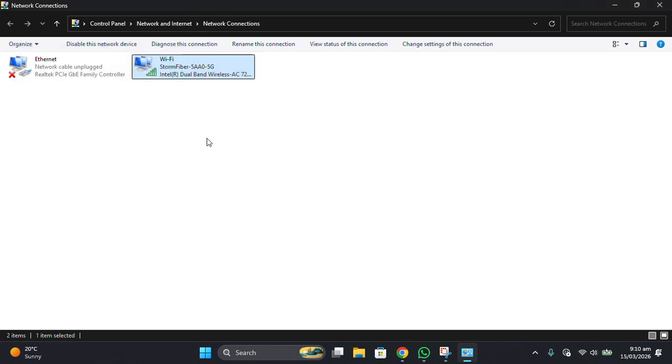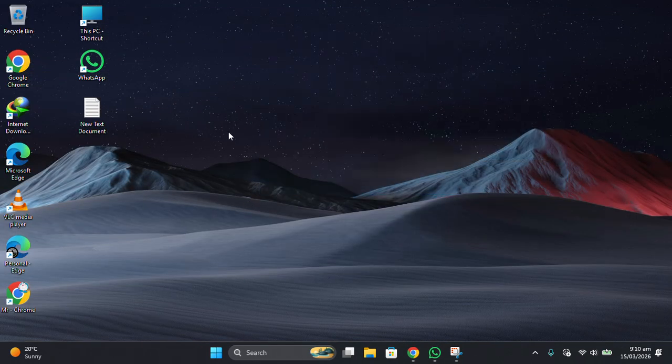Now once you have done this, it will fix your issue. You have just added Google DNS to your network, so your issue might be fixed. It will boost your network speed. Or if it's still not fixed, it might be that you have a wrong DNS in your internet settings, which is interfering with your network.